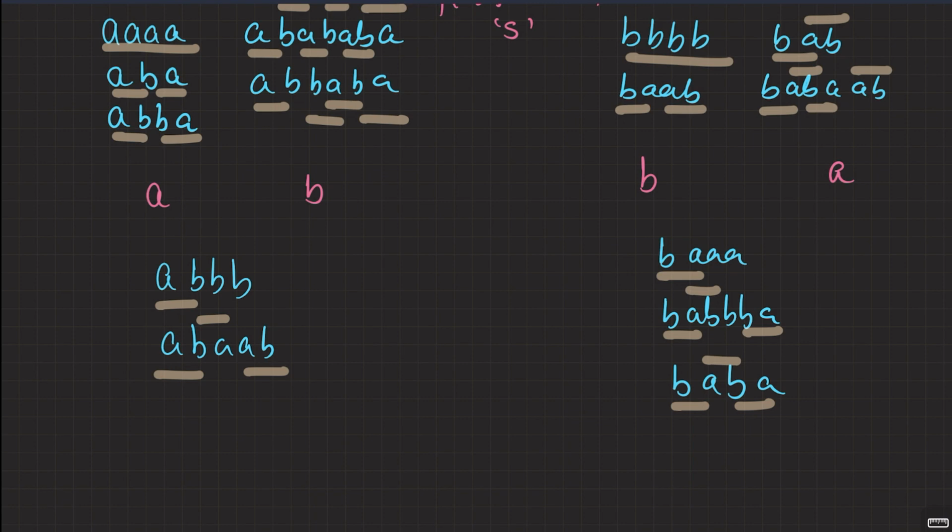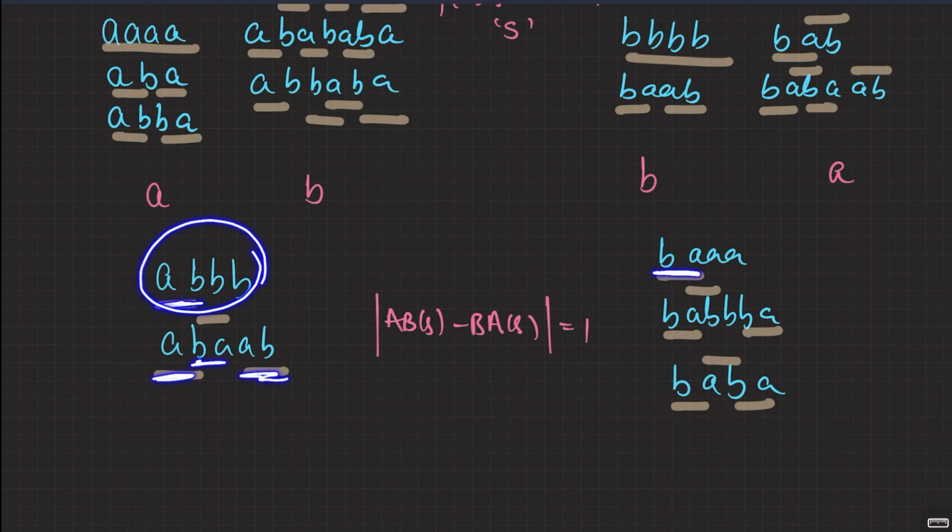What is happening here is that I'm seeing one thing. Maybe you can take some more examples, and then you'll also see that. You'll be able to see AB of S and BA of S, and the difference between them is 1, right? So here AB is 1 time, but BA is 0 times. Here AB is 2 times, but BA is only 1 time. Here BA is 1 time, AB is 0 times. Here BA is 2 times, and AB is just one time. Here BA is 2 times, but AB is only 1 time. You'll be able to observe this by just writing out some examples.